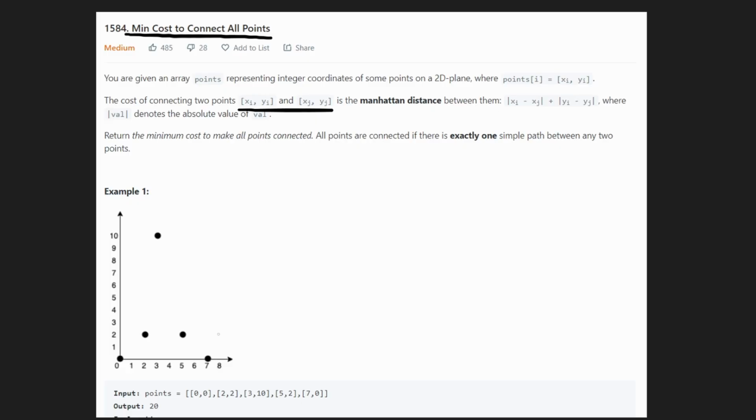And for the entire set of points, in this case, we're given 5 points, we want to know the minimum possible cost to connect all points. They also say that any pair of points is going to be connected by exactly one simple path. I think that information is actually redundant. Just saying that we want the minimum cost to connect all points pretty much tells you this is going to be a minimum spanning tree problem.